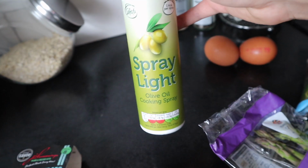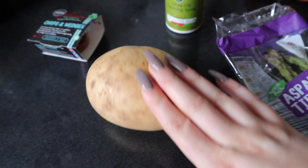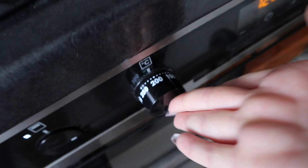And then I'm just going to be cooking in some spray light. So first thing I'm going to be doing is just cutting up my potato and cooking that. And that takes about 20 to 30 minutes. I have preheated my oven to 200 degrees.